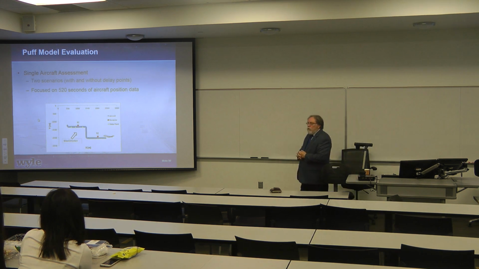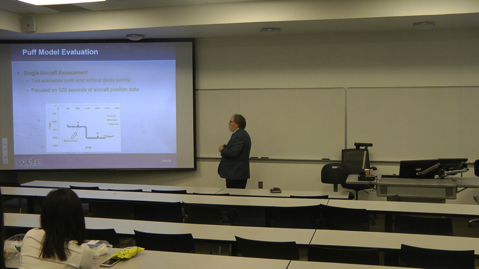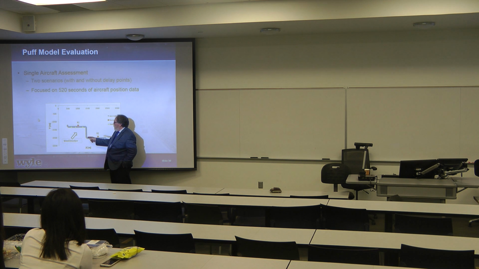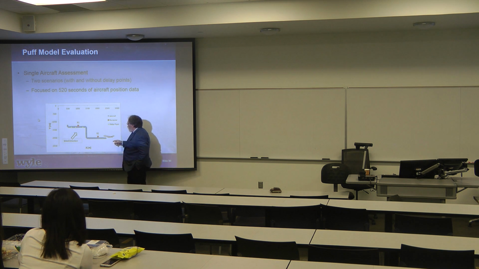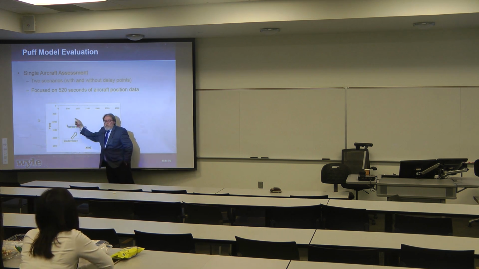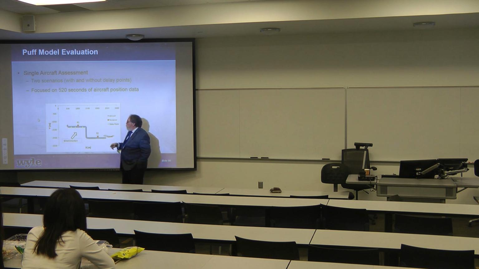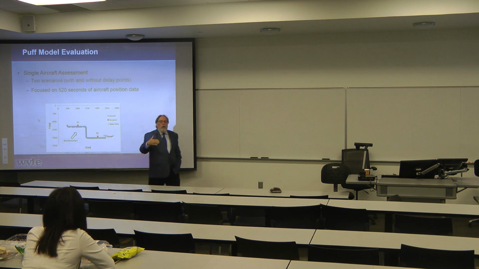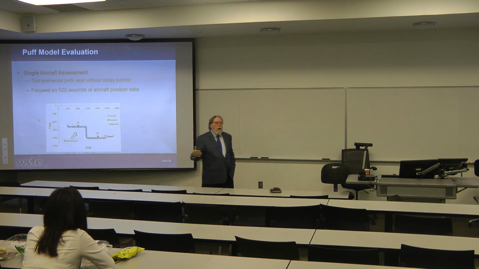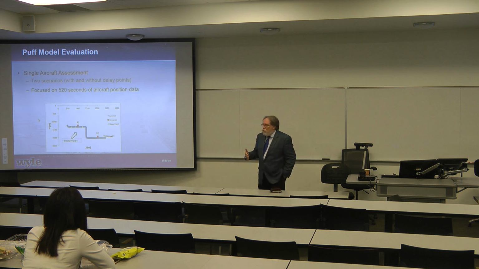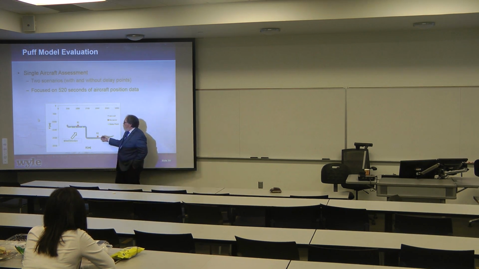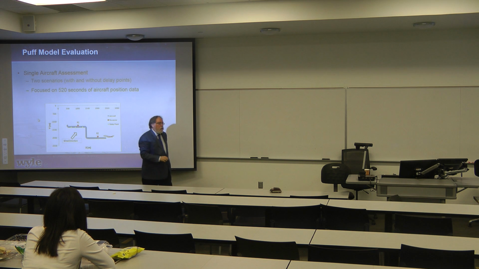So we looked at some assessments, and I'm going to show you the simple ones so we can understand what's going on. Imagine an aircraft taxiing down the taxiway, and then it gets to the runway. One case is that there is no delay and it just pulls out on the runway. And another one, which is more often the case, is as it gets close to the runway, it has different points where it has to queue up. In other words, it can't just pull on the runway automatically. It has to wait for these other aircraft. So we wanted to see what would happen, and so we picked two receptor locations, one where it was just moving past, and another one where delays were happening to do an analysis.